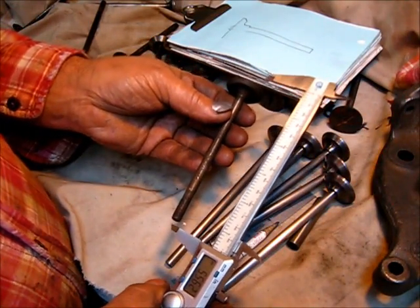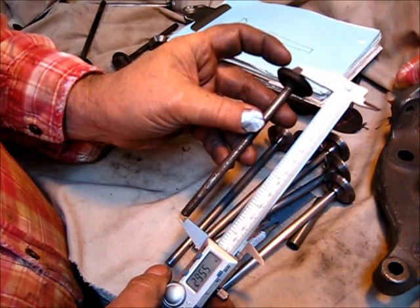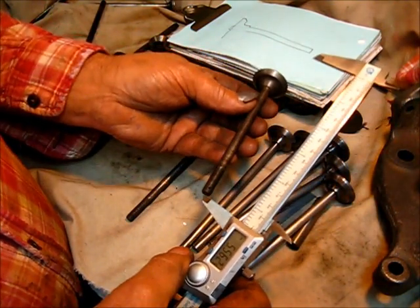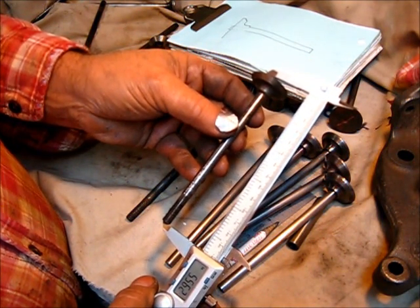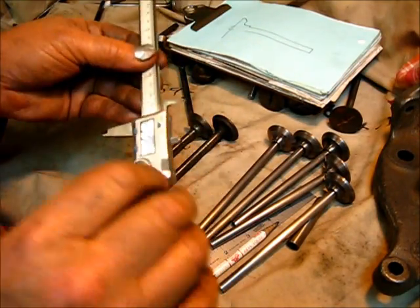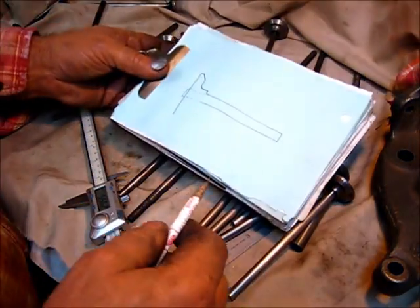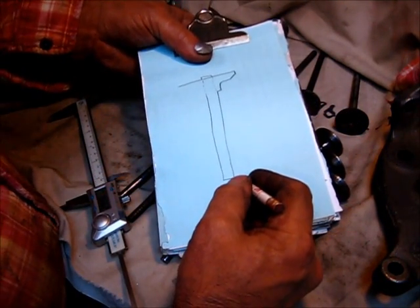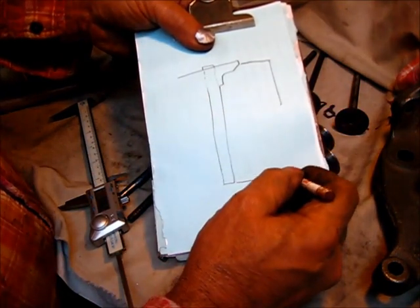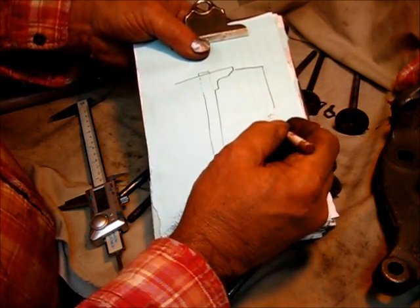Let's lock that in and check it on the valve. Put it down at the end and come up under that one — we have exact measurement from the end of the valve to where that 45-degree starts. Let's compare it to the other known original valve. It's the same. So I'm going to lock that in: five inches, five hundred and sixty-two thousandths. That's the measurement from where the 45 starts — five and nine-sixteenths.